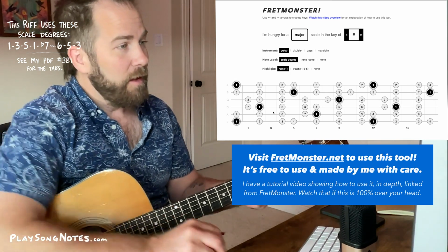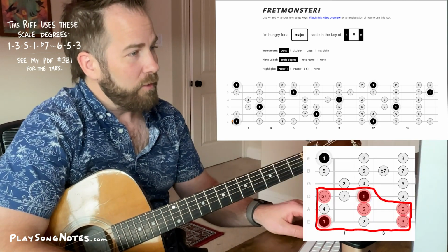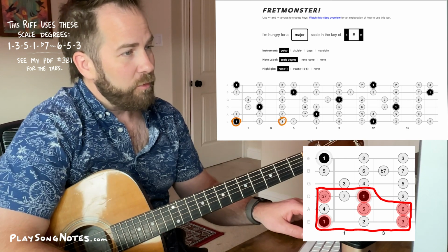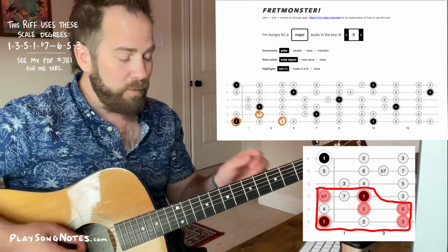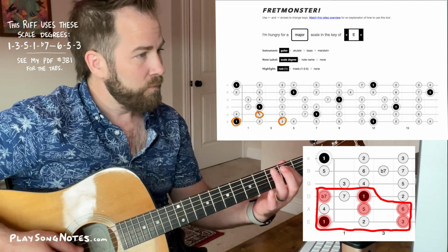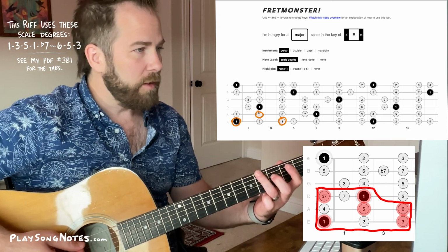So the key of E, these numbers down here are the frets, right? So if we were to be on the low E string, open, no fret, right? And we were to go to the 3 and the 5, those are the first couple notes. And right away, this is the 1, the 3, the 5. Those are the notes that make up the major chord for any key you're in, right? 1, 3, 5, 3, 1, 3, 5, 3.